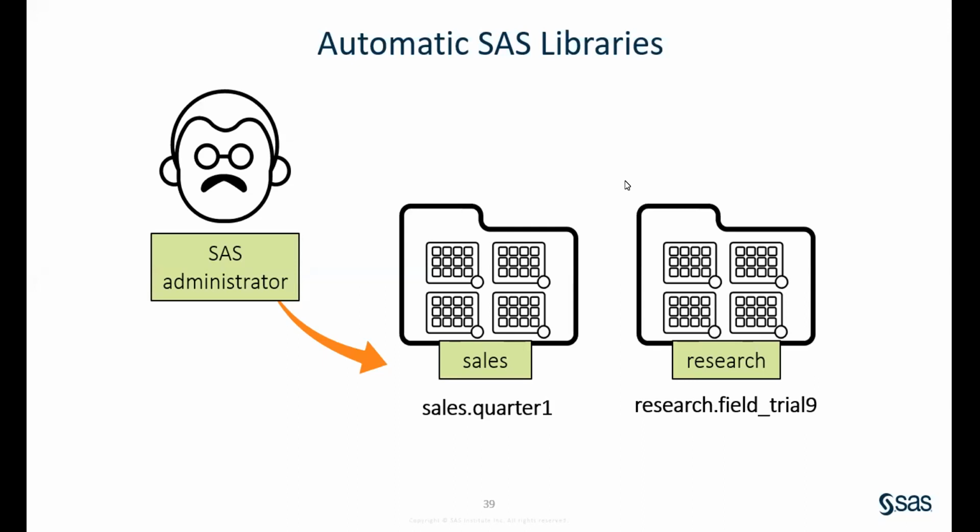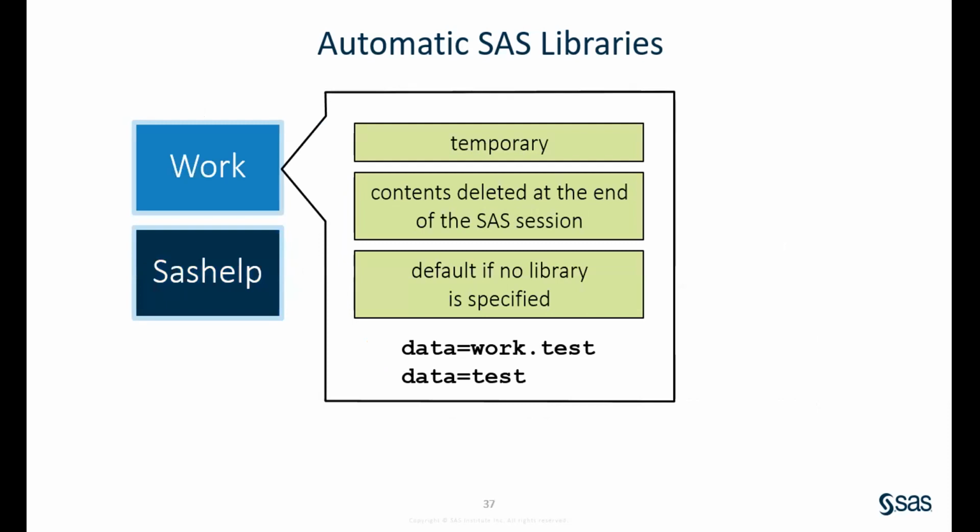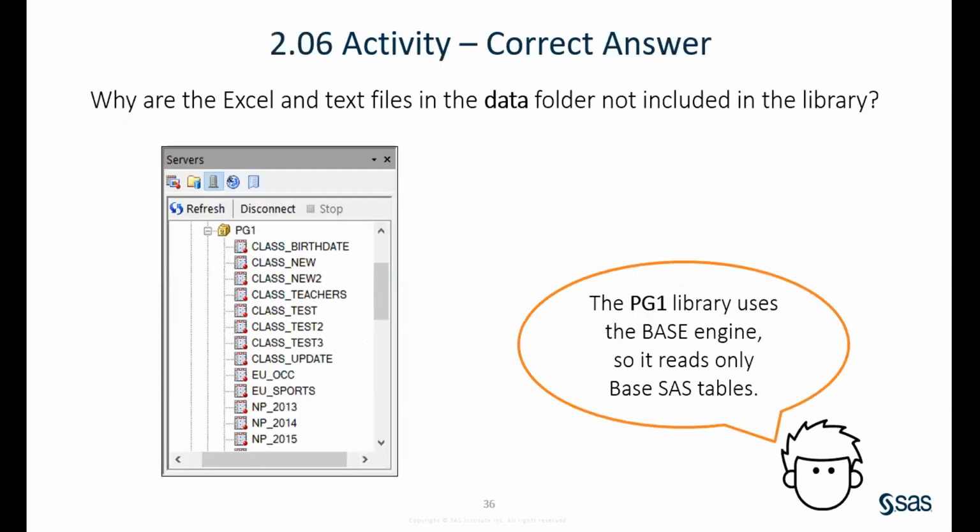So what a library is. A library is nothing but a concept where we are connecting to a physical path so that all the SAS files which are saved into a particular path get connected into SAS, and that path we refer to as a library. When referring to that path in SAS, instead of writing the whole path, we refer to it with a specific name. So we give the name as libref. And for that, we used a statement of libname, right? So we use the statement like libname, libref, in quotation marks we gave the path, and we ended the statement.